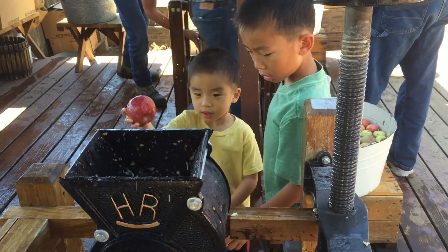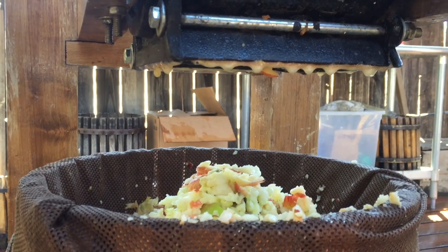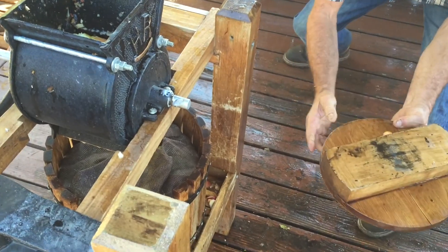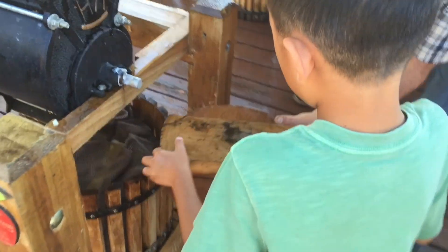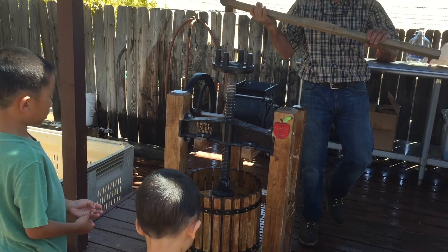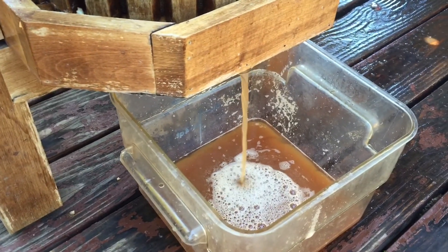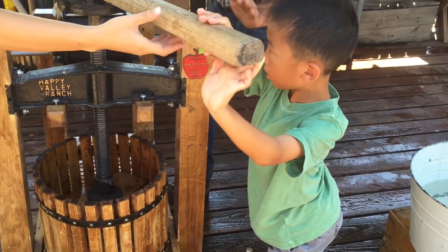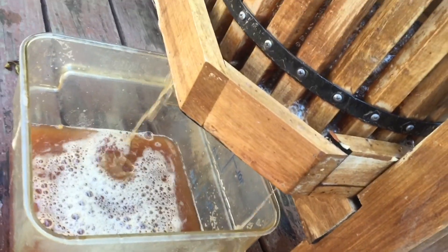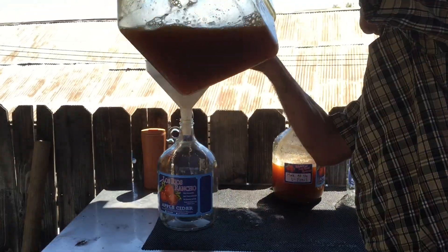Now Brother's going to turn the wheel. Look at all the bits of apples. We're done grinding and I'm putting the lid on the barrel. Then it's time to press the cider. Out comes the apple juice. I'm going to help with the pressing. We're all done. The man is pouring the cider into a bottle for us to take home.